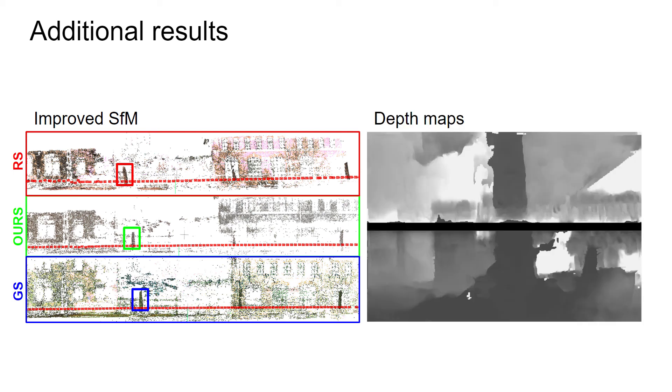As mentioned earlier, with translational motion, we obtain depth map as an intermediate product. Since the depth map is computed from the differences in the images, it will be most accurate at the top and bottom of the image, where the differences are the largest thanks to the opposite shutters, and it degrades towards the center where the image rows were captured at the same time and look identical. The depth map will not be as precise as from a stereo rig, but it offers a reasonable depth estimation in a place where such pair of images with identical shutter direction would provide no depth information at all.